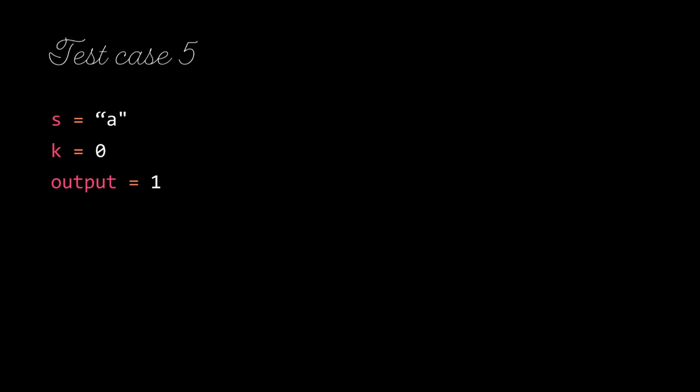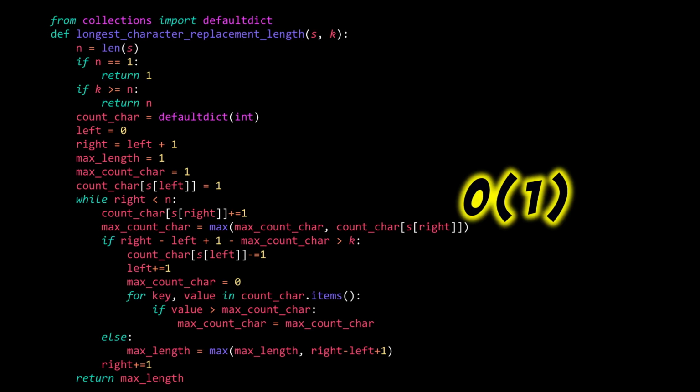Coming to discuss the space complexity of the problem, let's go through the code and try to understand each component. Most of them are standard variables with constant length that we keep iterating over again and again. The major thing that we have to consider, which might actually take up some space, is the default dictionary that works like a hash table, which will provide us with a constant lookup time.